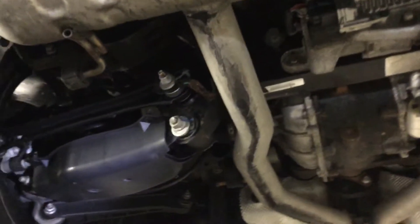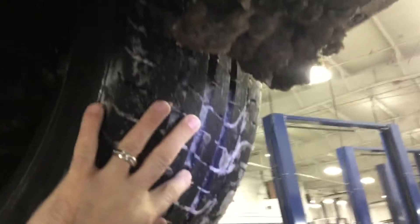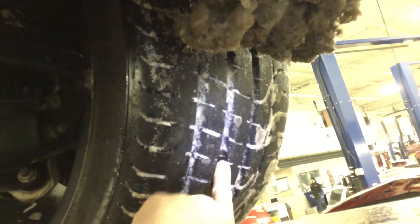Turn it around back and we'll get a shot from the back here. Got the gas tank — actually the exhaust right above us. Right there. There's the bumper. There's the wheel, and there's quite a bit of tread left on it. Let me stick my finger in there — you can see there's quite a bit left still.